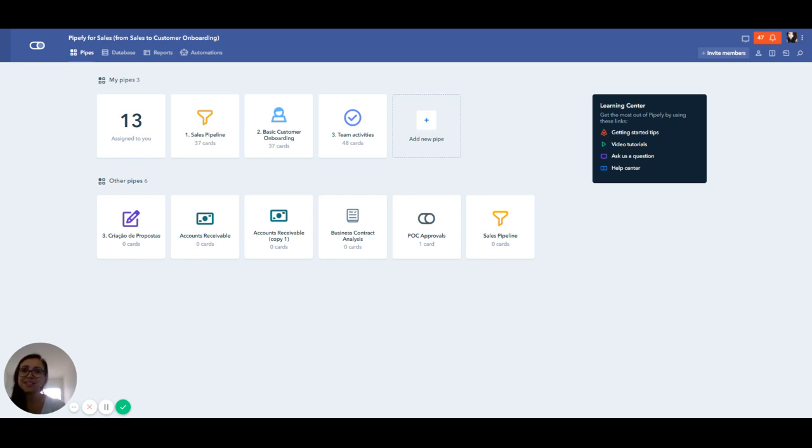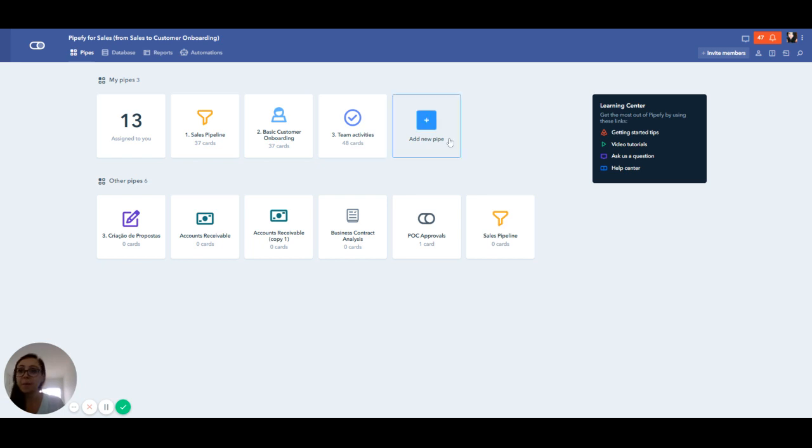Another example: which country is taking longer to deliver an equipment or a product to the final client, for example.